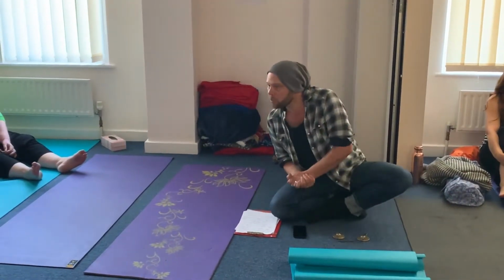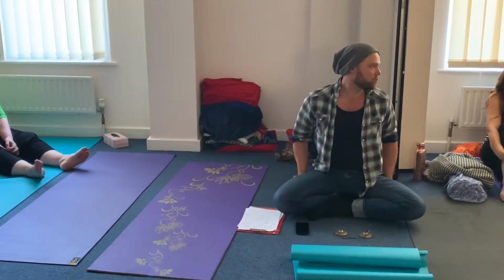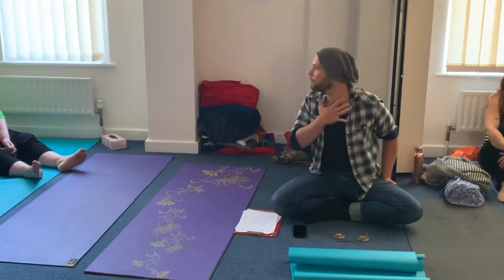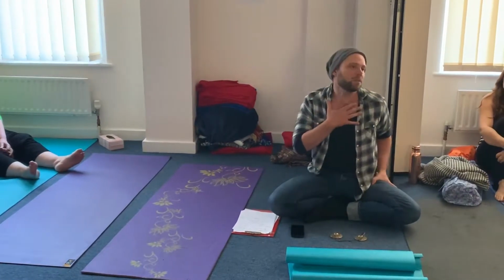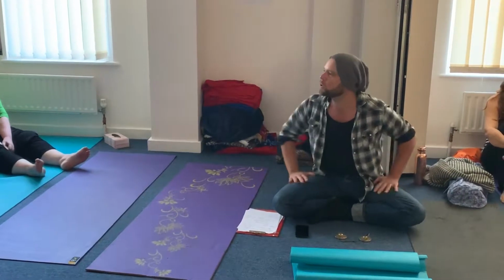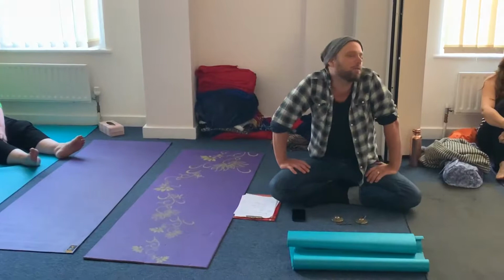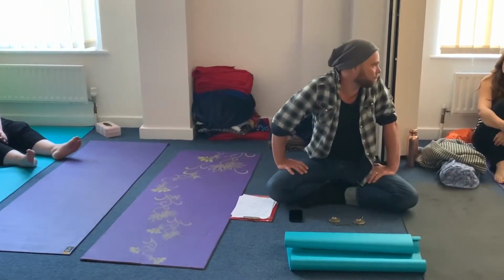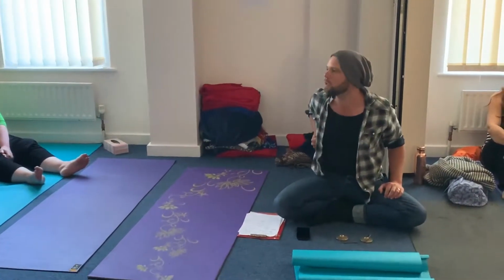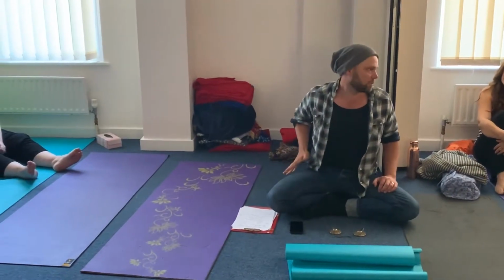Now, this breathwork does obviously work on the physical layer, and it's so physically rejuvenating to breathe deeply and fully and freely, because we don't often breathe very much. We breathe in 10% of our lungs. So it's just physically amazing. But this breathwork works on other levels and layers as well. It is extraordinarily good for emotional and trauma release. Okay, so if there's stress or tension that you've been holding in your body, this may well start to release.